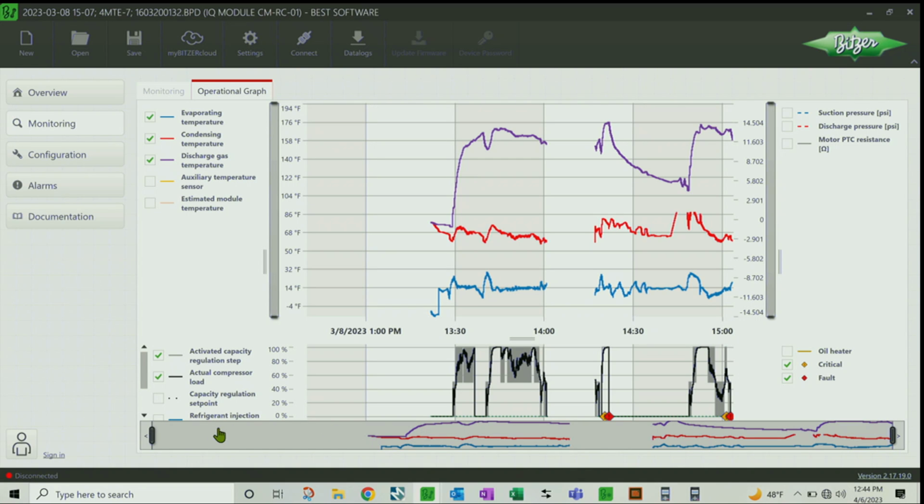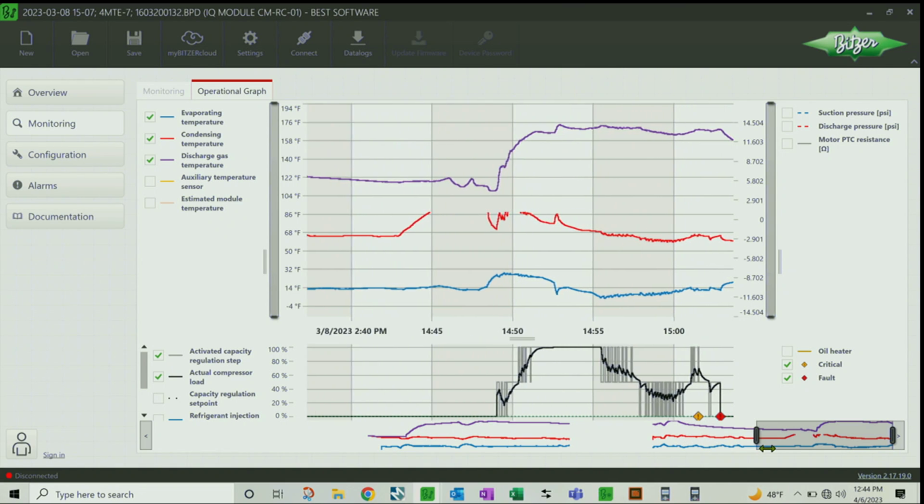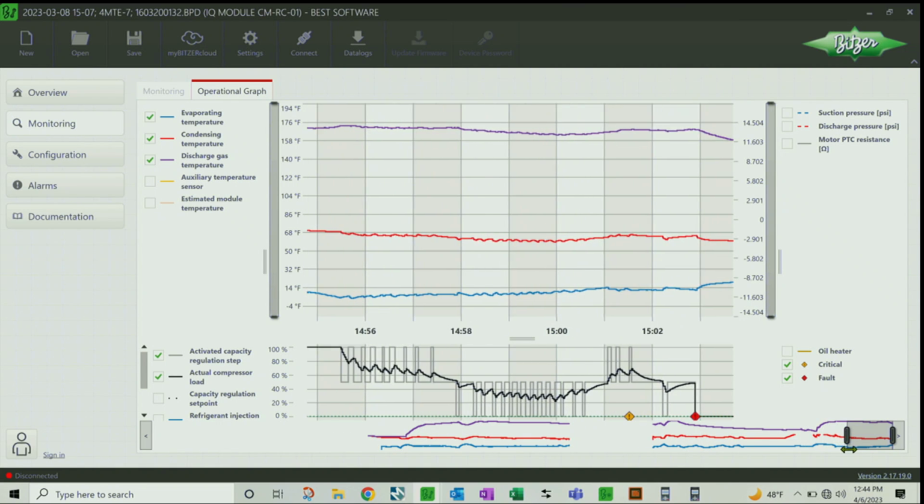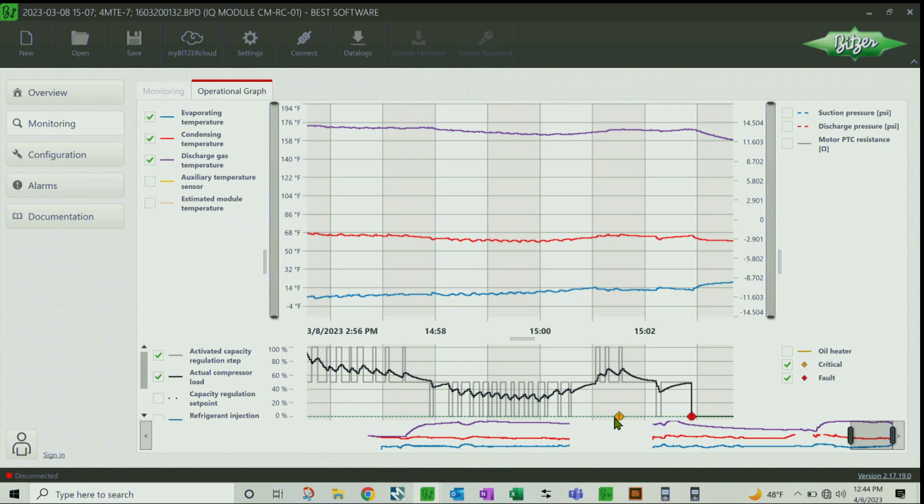So first thing I'm going to do is come here and kind of get it closer so I can actually read something. So this is oil level fault. This is oil low fault, so it didn't correct itself, you shut down. This has 2 sets of unloaders, so when the capacity is required above 50%, it's energizing 1 unloader at a time, and it alternates to keep cycle rates the same. And then when I need below 50%, it energizes 1 coil all the time, and then energizes the other one intermittently to get below 50%. All right, so that's what these gray lines are.